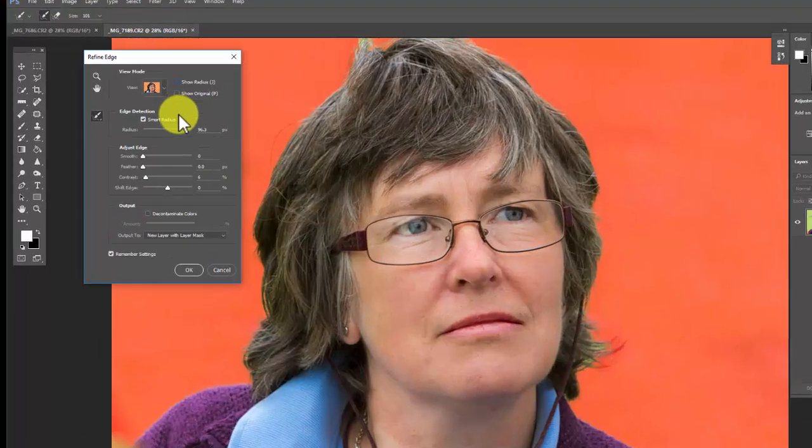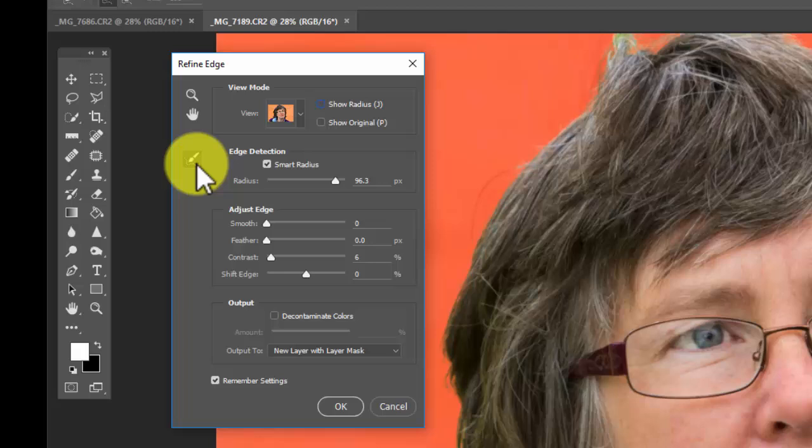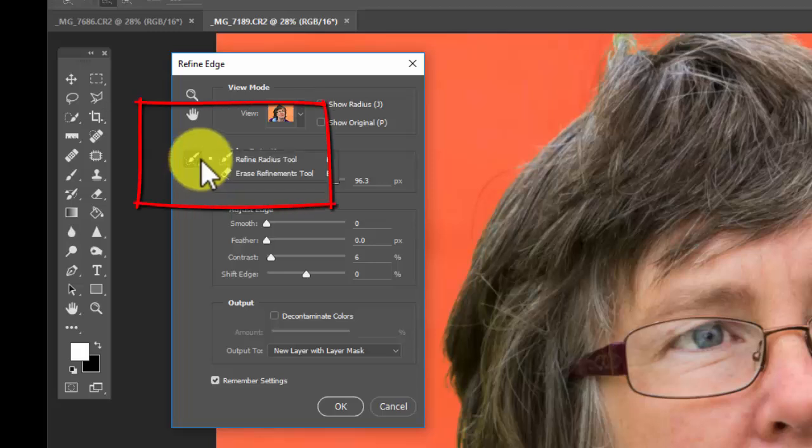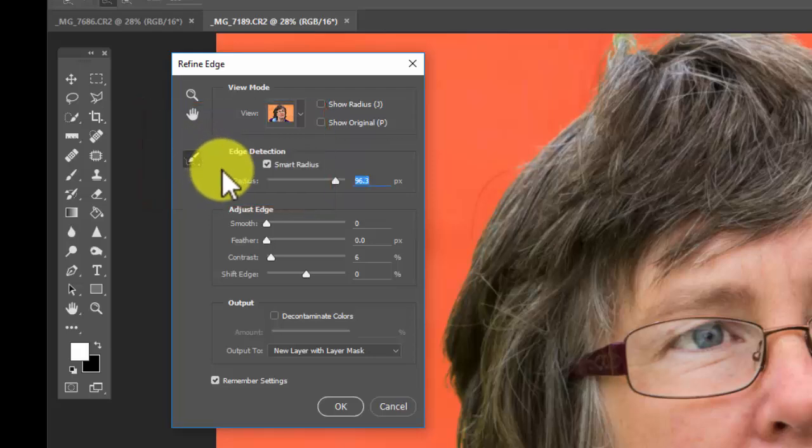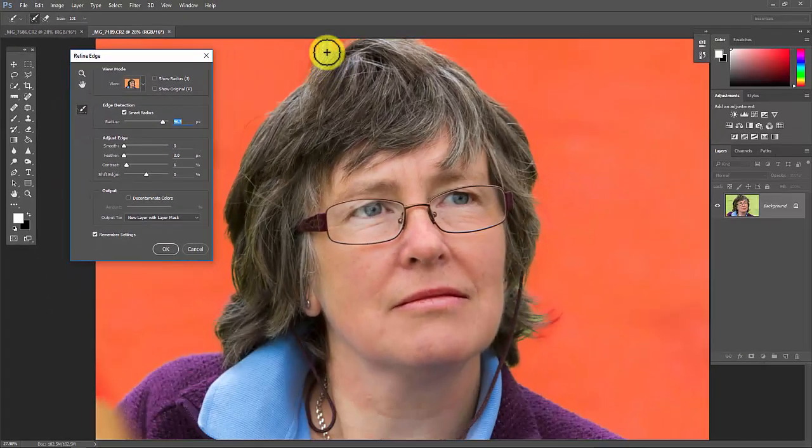Sometimes we need to refine the radius tool, so we go here and select this brush. As you can see, there's 2 options there. We select and paint on areas that we would like to investigate. We need to select areas that the edge detection can look into a little bit further and try to pick up those stray bits that it missed. As you can see down here, we can select a nice extra bit of area to try and get some more of those wispy ends.